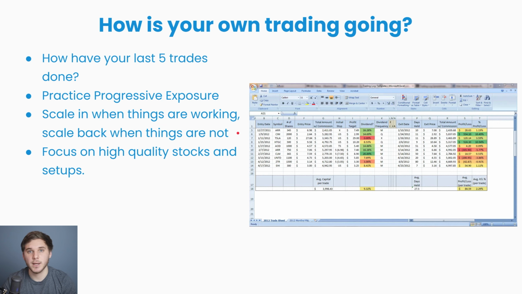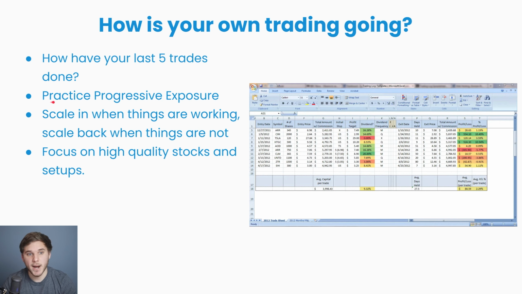And it's also important, especially coming after a correction, that your first few buys should be focused on high quality stocks and high quality setups, because that means that those results are going to be a great test of the current market environment. If they fail, that means maybe it isn't quite time yet and you should go back to cash. But if they work, you can add some exposure, add some new positions, or increase your position size.